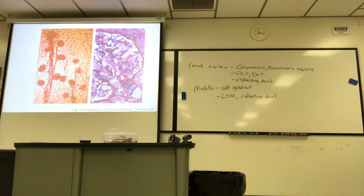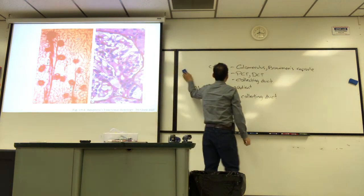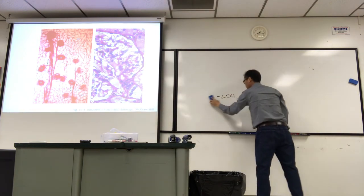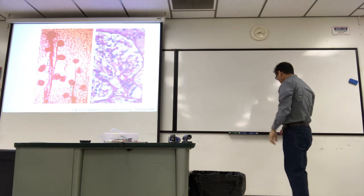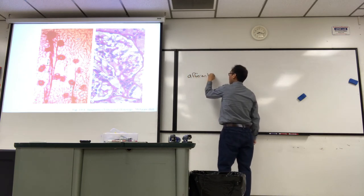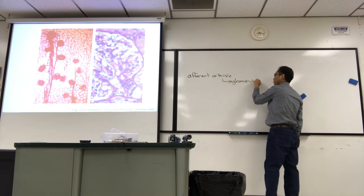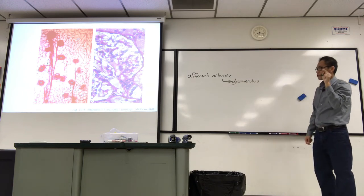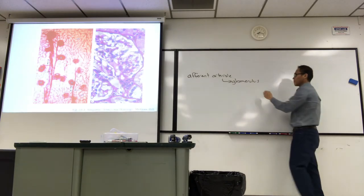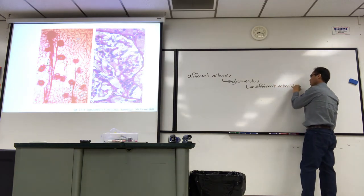Let's see here. There's also peritubular capillaries. So in the kidneys, become familiar with this very strange blood supply. So far, you understand the afferent arteriole, supplying blood directly to glomerulus. I think that's where we ended. But then, it's strange. It usually goes arteries, capillaries, veins, right? But not in the kidney. It goes arteriole, capillary, then another arteriole called the efferent arteriole. It's strange. You have another arteriole.